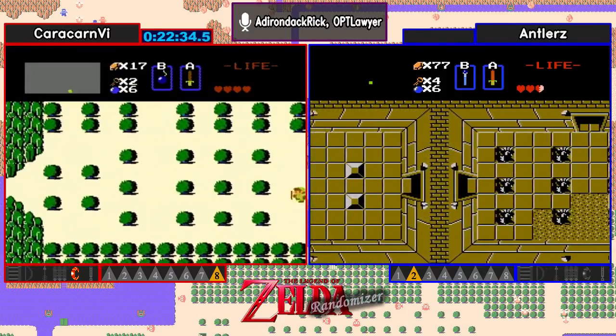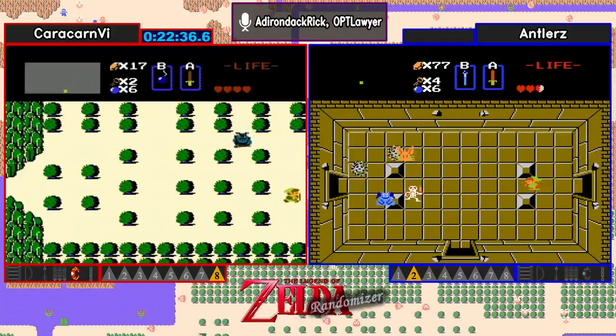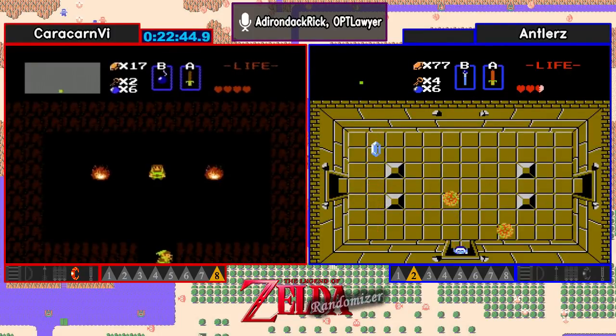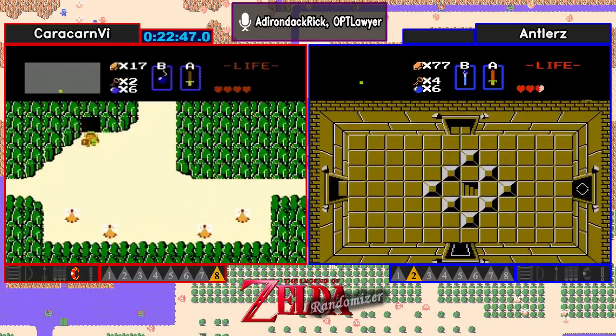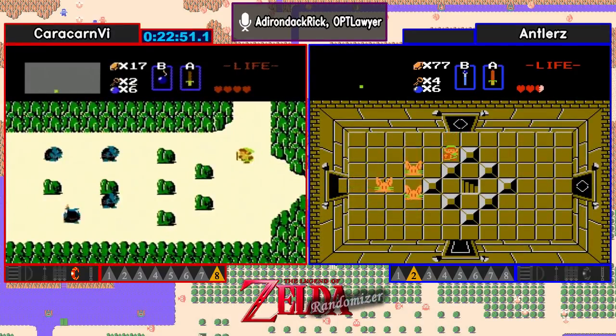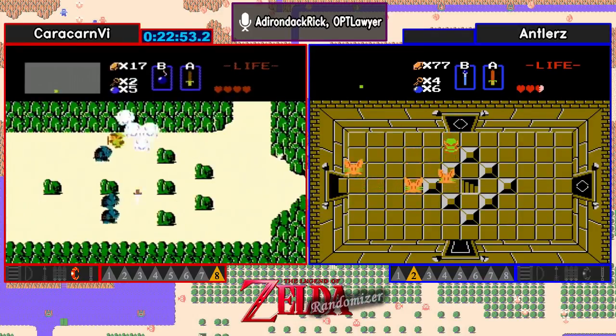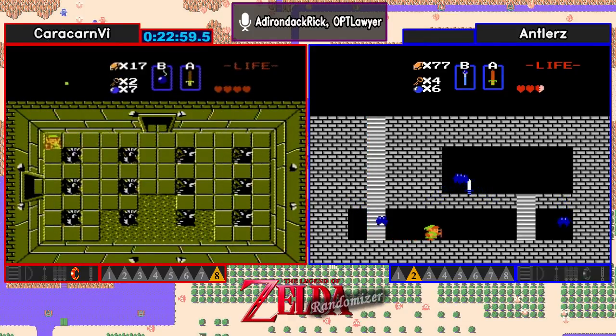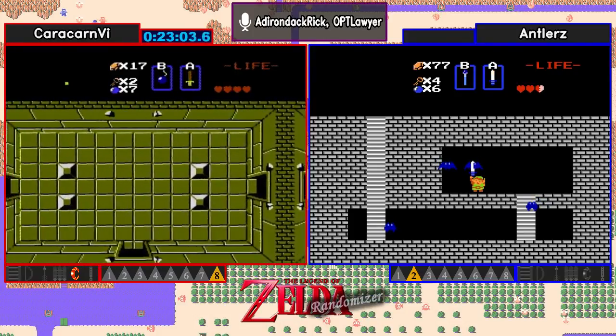All right. Moving on. Into which level is this? This here is a level that we haven't seen yet. It feels like 1. No. Not 1. But... Oh, I'm trying to guess based on like 3 squares I've seen. Oh, there's a white sword. I can tell you that the white sword is in there, though, and Caracarn's in the same level as well.